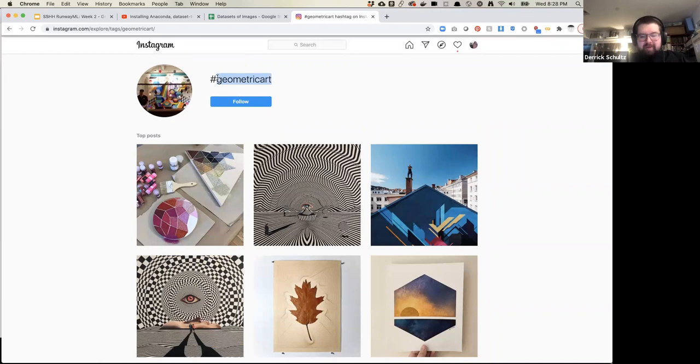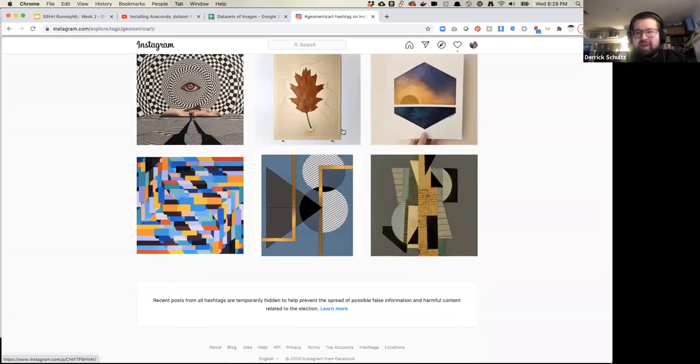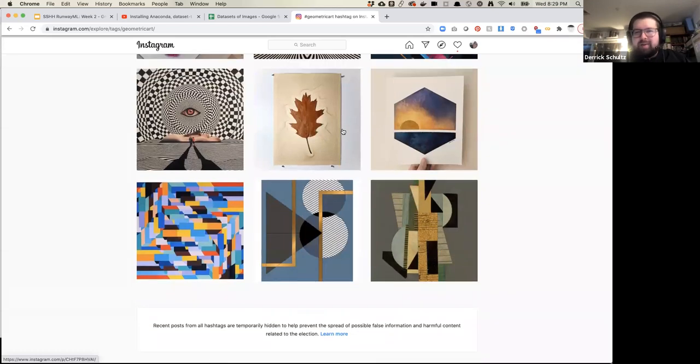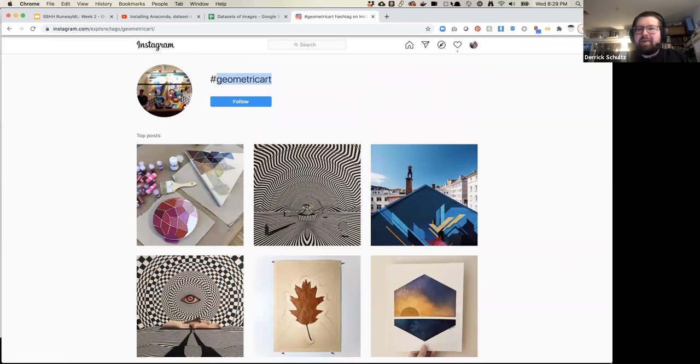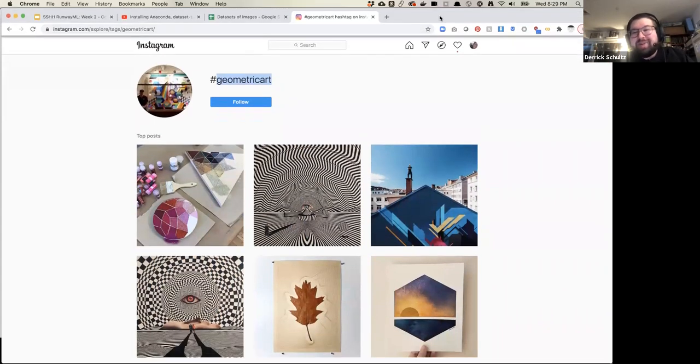One thing to be aware of is when you search a hashtag, you will get a lot of crap and clutter, which means you will probably have to manually go through it and start removing stuff you don't want. What's nice about scraping an artist is, guess what? They photographed everything in the exact same lighting or the same way, which makes it really, really nice for a data set. But obviously it's a little bit of an ethical problem.